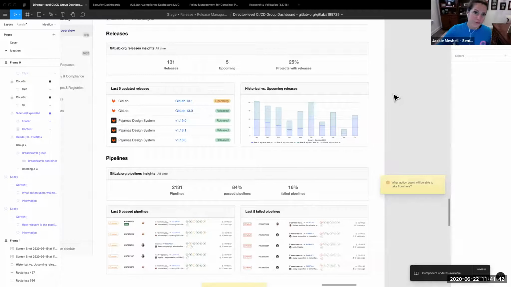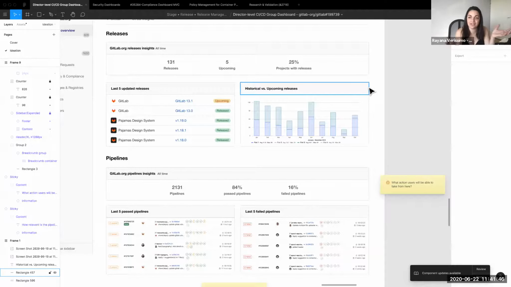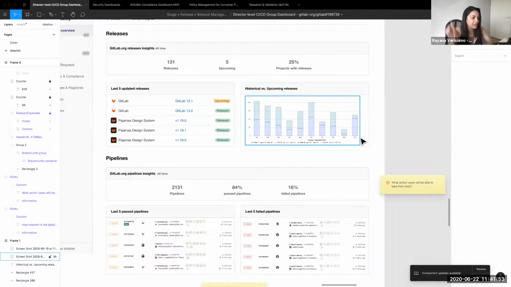Yeah. I think it'll be interesting, like what you say in the future, 16% failed pipelines, and you can change that visualization, right? You can see it in a graph, you can see it in, how do you call it, the pizza thingy. Yeah, the pie chart, the pizza chart. That's what I'm going to call it from here on out. That's my pizza chart. Translation.